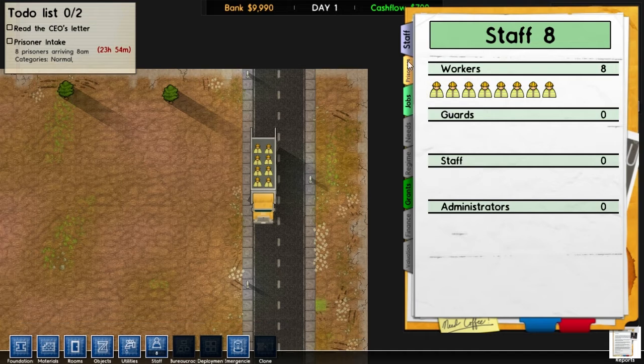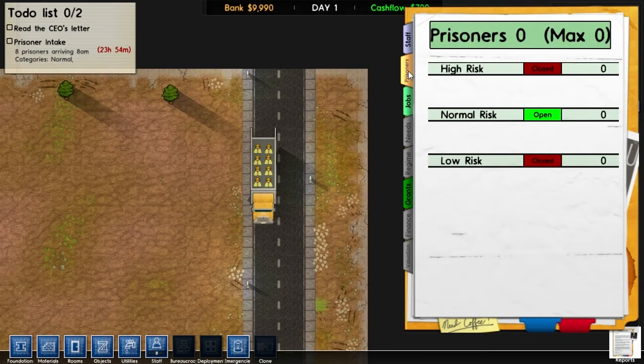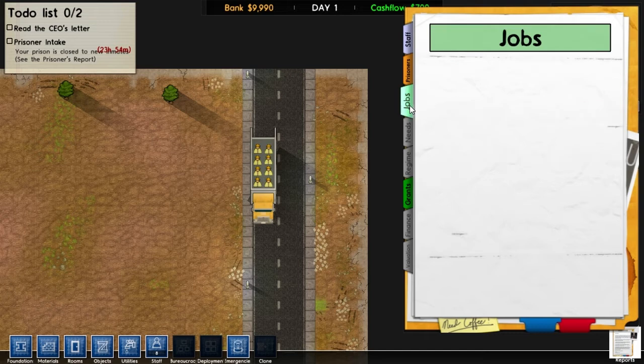Who you have for the staff. You can even center the camera on them. Your prisoners. Right now this is set to constant flow, so I could actually turn off when the prisoners show up and when they don't. And I'm going to turn that off because it's just easier making your prison with the long term in mind with them off. But you do have to worry about money, so it's something to think about.